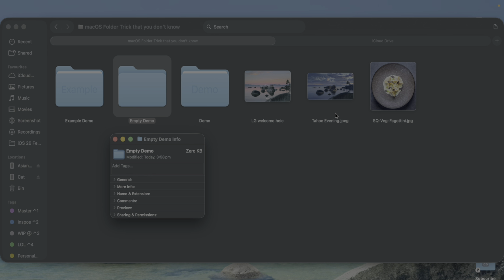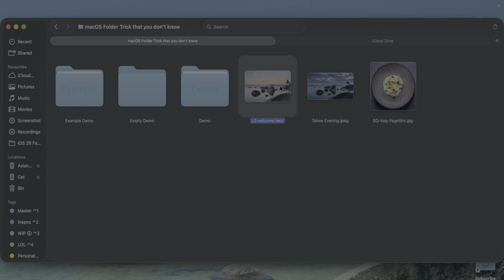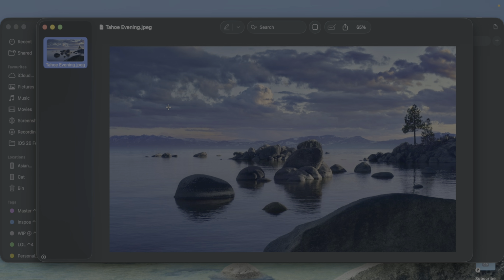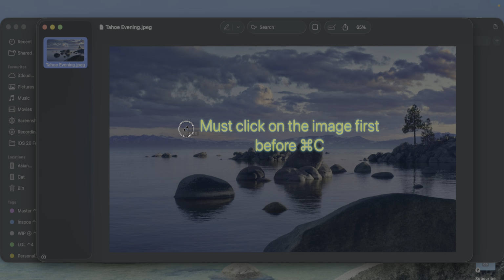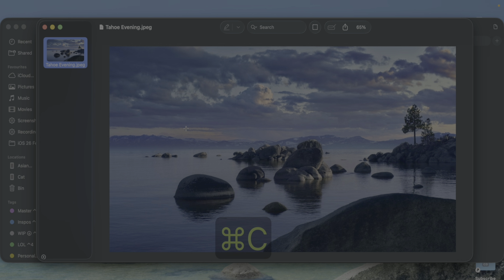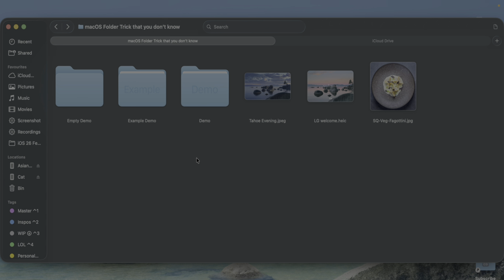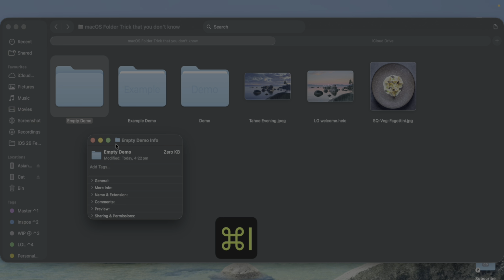So the next thing we want to do is to select the image we want to use to replace it. So open any image file you like. You can use Preview or Photos or any photo editing app. It doesn't really matter. And the next step is very crucial. You want to make sure you select the photo or the image file, then Command C to copy it and go back to this info panel again. And you want to click this avatar icon, make sure it's highlighted, and then Command V to paste. And boom, you will see the folder now changed to the image you just selected.